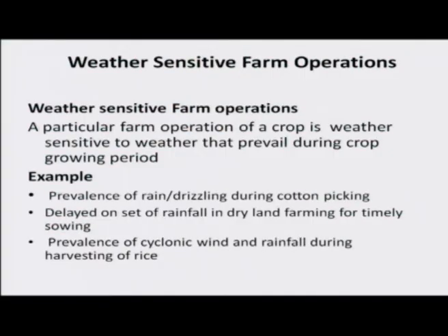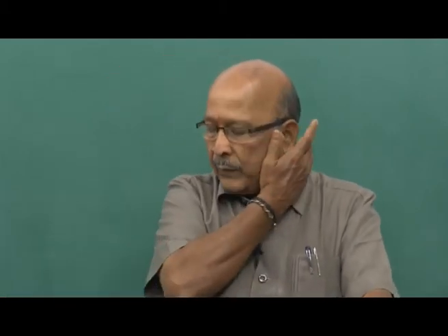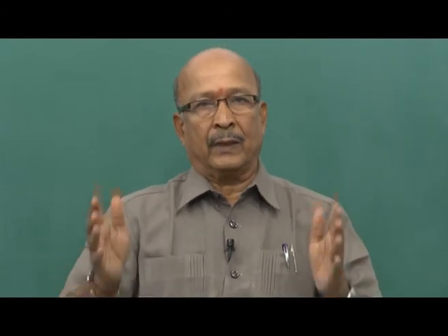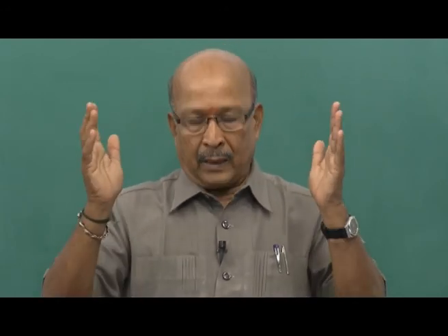The prevalence of cyclonic wind and rainfall during harvesting of rice is very important — in India, about 43 million hectares of rice are grown. If a cyclone occurs, we will lose production greatly, creating a crippling problem for food availability and demand. So crop production risk must be considered before developing agro-advisories. Weather sensitive crops, weather sensitive stages, and weather sensitive farm operations have to be considered meticulously for developing 100 percent effective agro-advisories.